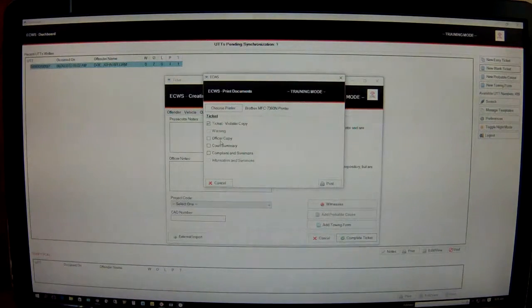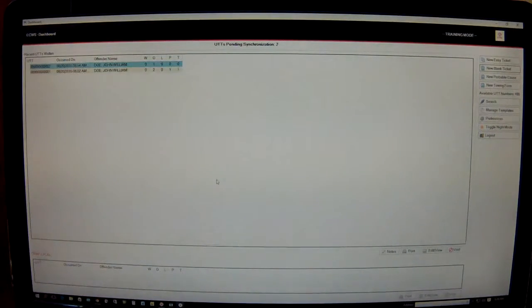When we return to station later, we access the system online and print our copies off at the police department to save a little bit on the paper that we use in our patrol cars. I am not going to print this off for our purposes here today, so I'm going to leave these all blank and just click Cancel. That will avoid any printing. Now you can see up here on our dashboard we have 2 tickets that have been issued, where I had one before. So that is the first way you can issue a ticket or a warning, by using the new blank ticket tab.